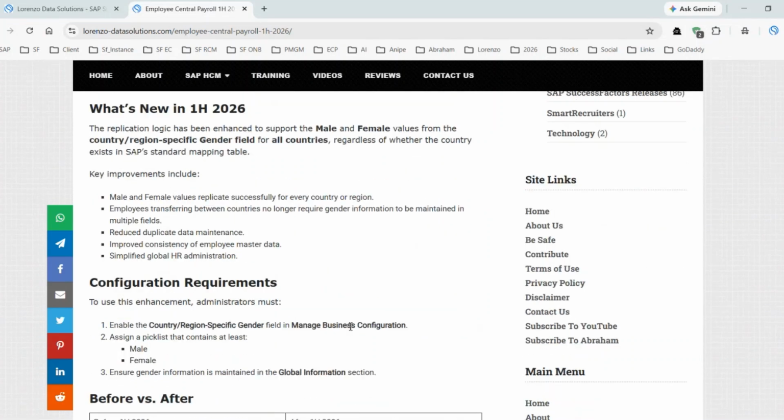So this is one of the updates, and I have provided all the improvements that are included. You can see the male and female values are replicated successfully for every country and region, and it is going to reduce the duplicate data maintenance, simplify your HR administration, and improve the consistency of your employee master data.